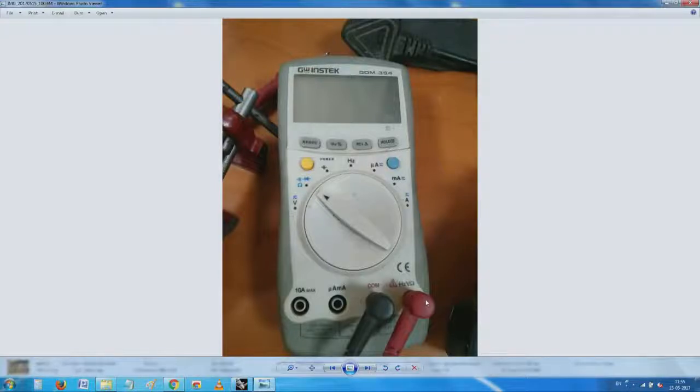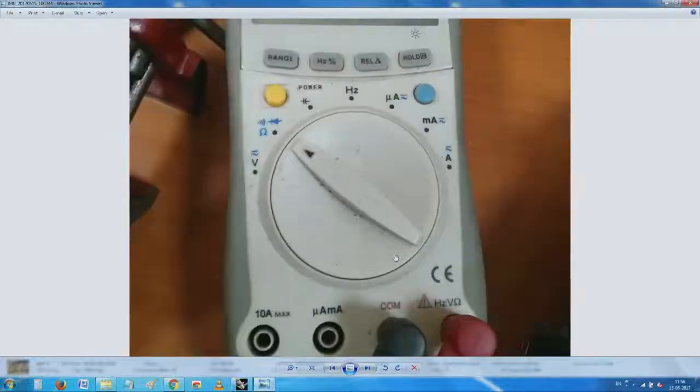This is a very routine, what do you call, some multimeter. Unlike the other multimeters we have, this looks like a self-ranging digital multimeter. So you can select the usual DC volts, then you can have DC amps.